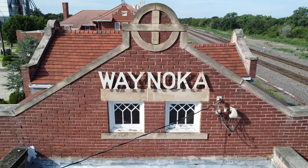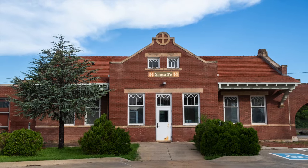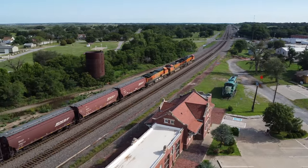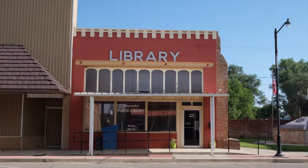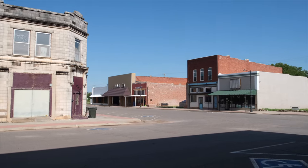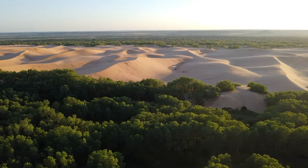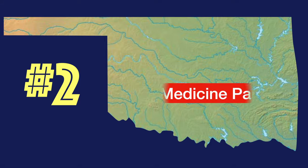Number three on our list is Winoka, with a population of 716. The most beautiful building in town is the Santa Fe Rail Depot, made up of red bricks with decorative details and archways. The train rumbles through town a few times an hour and is a major feature of the city — in fact, the high school mascot is the Railroaders. Winoka has several beautiful buildings, including a cute library, the red brick city hall, and a little white church. Most of the downtown buildings are abandoned and have a time-worn feel. Winoka makes the top three due to the surrounding area — it's the gateway to the Little Sahara State Park, a 1,600-acre expanse of rolling sand dunes, and is also near the Cimarron River and the Red Earth Badlands of the Gloss Mountains.